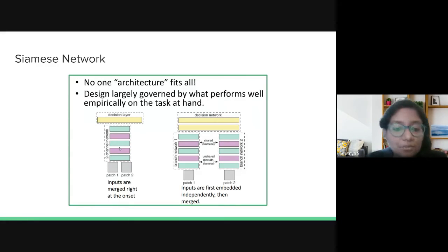So in Siamese networks, you can either take your two inputs and just pass them on to the shared weights, or first you can have a branch network that learns something, and then the weights are shared, and then you pass it on. So we can do all kinds of architecture, but the idea of the Siamese network is that we have two inputs, which are actually twins of some sort, and we're trying to understand whether they're closer together or further apart.